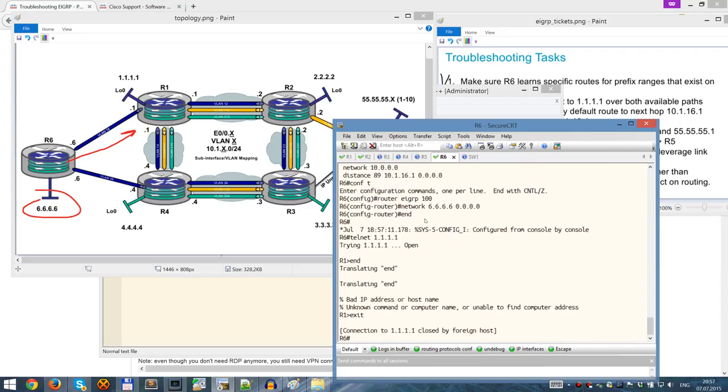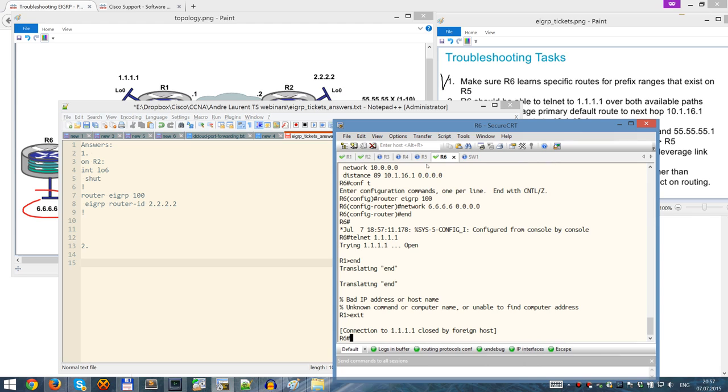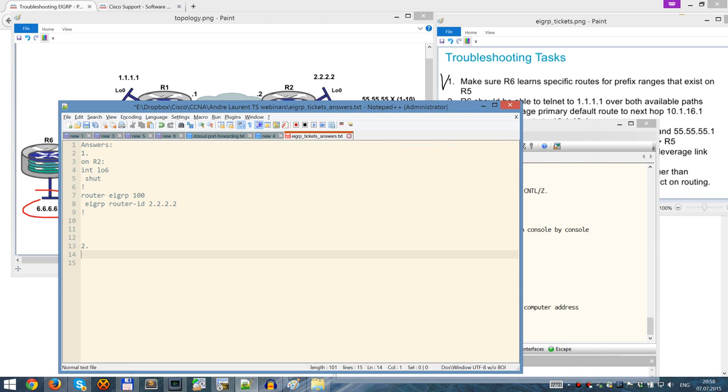Right. So I would first document my changes. On R1 we did line vty 0 4, no login, transport input telnet. And on R6 we did router EIGRP 100, network 6.6.6.6 0.0.0.0.